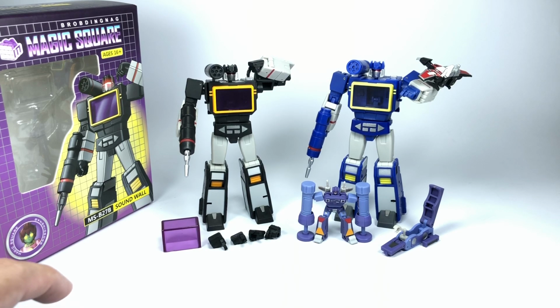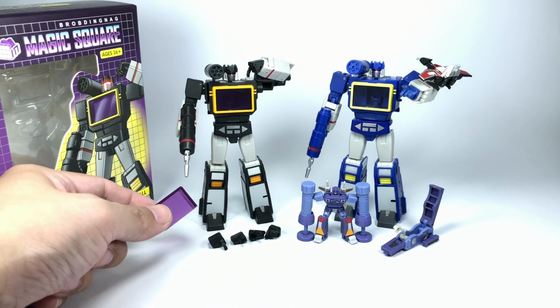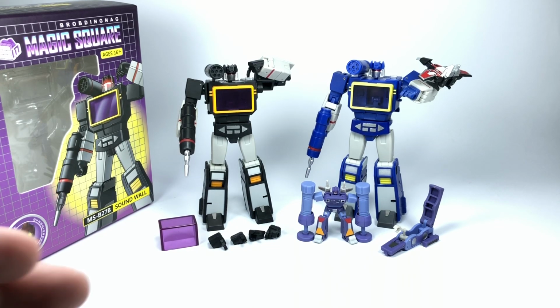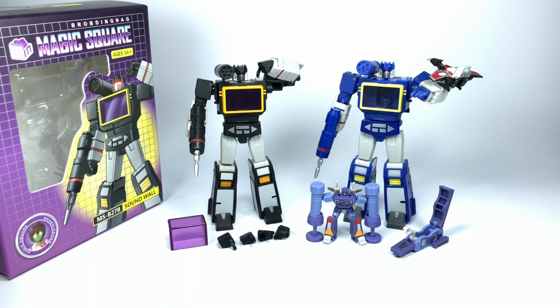In case I forgot to mention, the Soundwall variant comes with the purple acrylic Energon cube accessory versus the clear acrylic that came with Voice Ripple. It's really an amazing figure. If you feel you're going to be forced to buy this figure just to get the Laserbird or Laserbeak figure, it's really a good enough purchase for your Magic Square collection, because it really is a wonderful figure. And the Soundwall, in my opinion, like I said, is the better figure between the two. But of course, everybody's going to want Soundwave or Voice Ripple. So with that, this figure at least is going to get a 9.5 out of 10 for me.